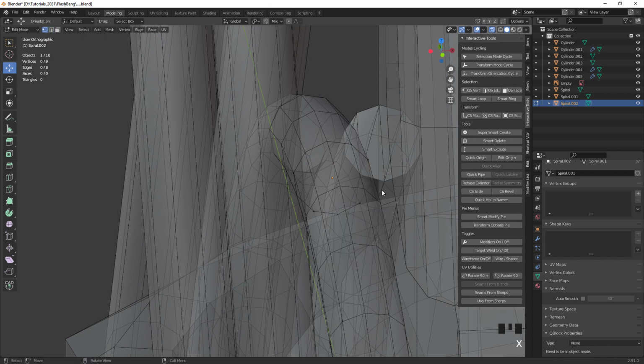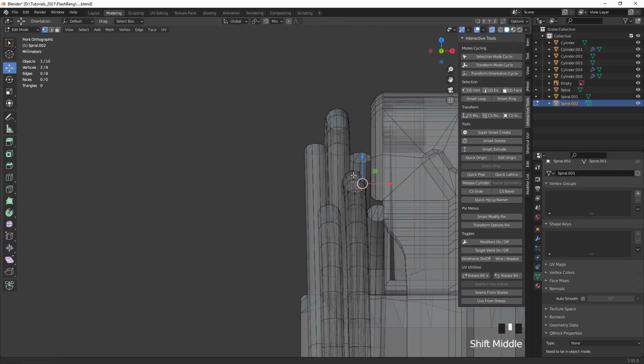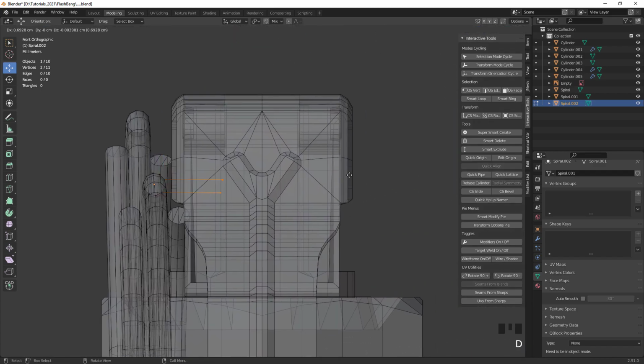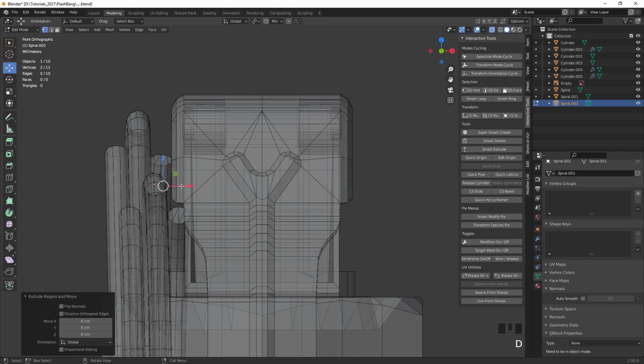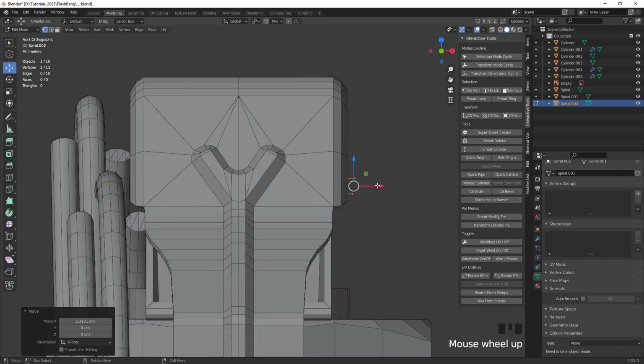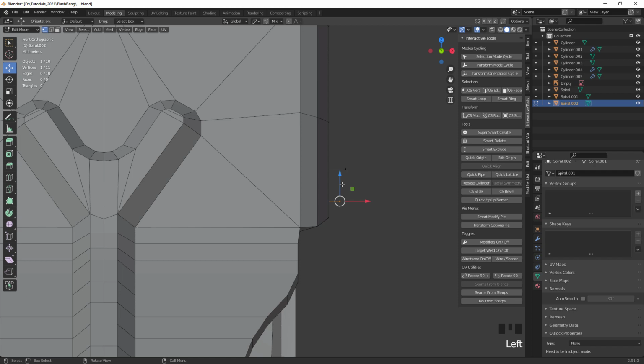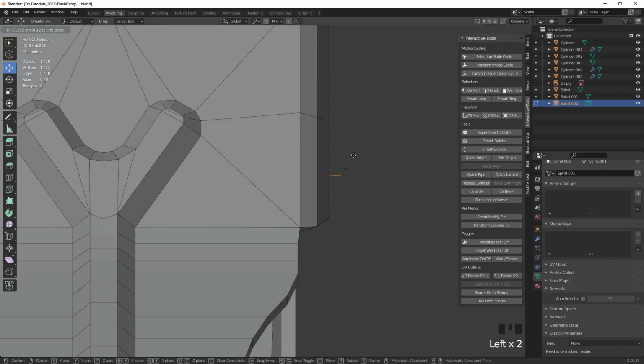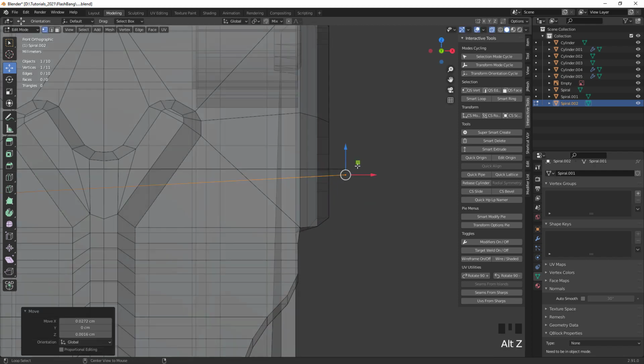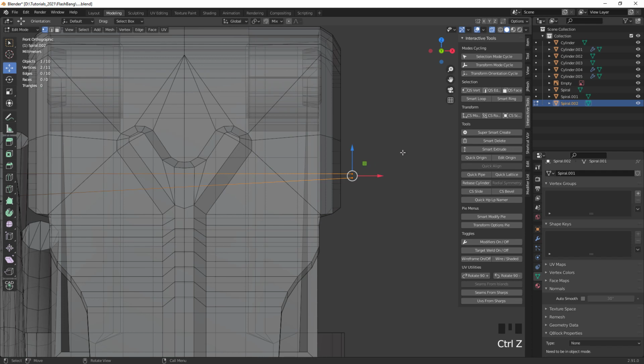I'm gonna select that vertex point and delete it. Select these two vertex points. And then in that view here, we can just extrude it out, snap it back, and then perfectly straight, pull it out there. This vertex point I'm gonna move up. Then we select both of them.